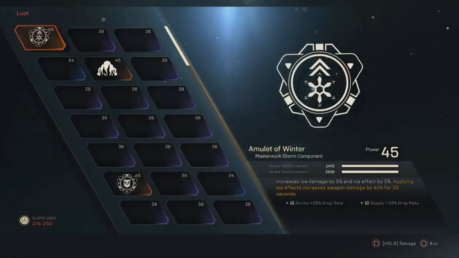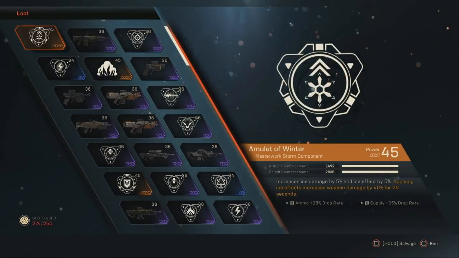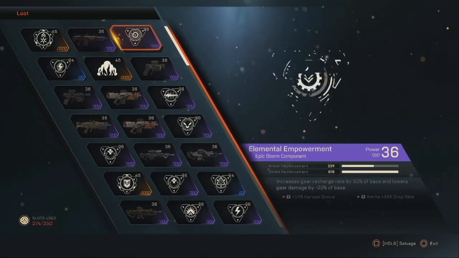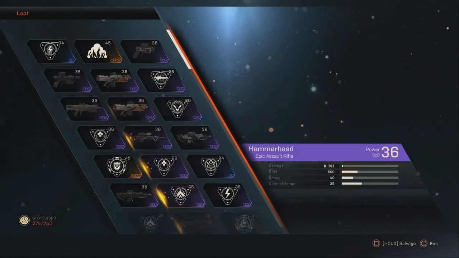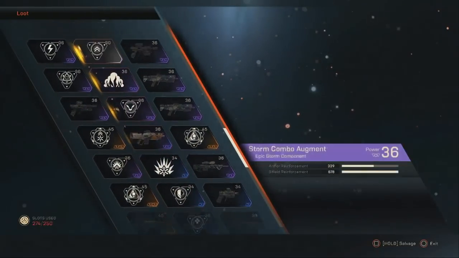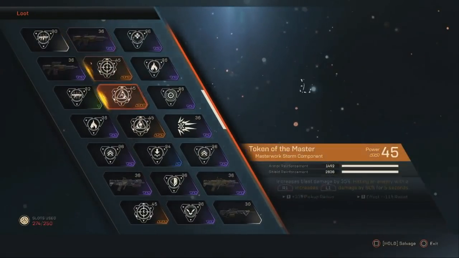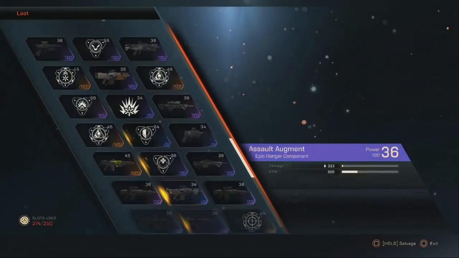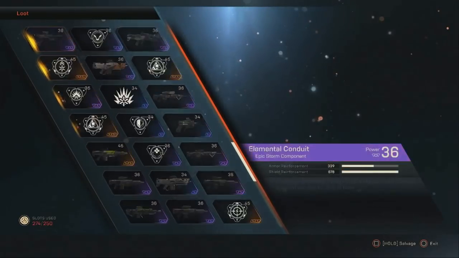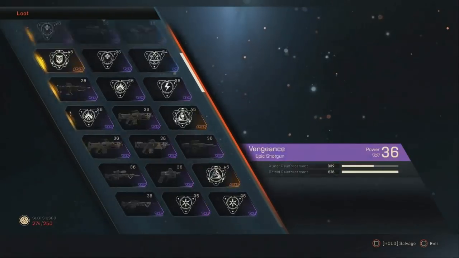Well, ladies and gents, after all of that, I got absolutely nothing. As you can see, this is all the loot. And was that a legendary? No, that was a green. Okay. Yeah, as you can see, I got nothing because the loot system is trash.